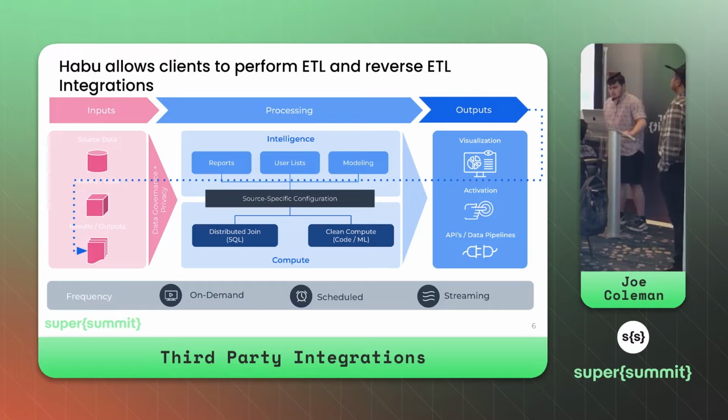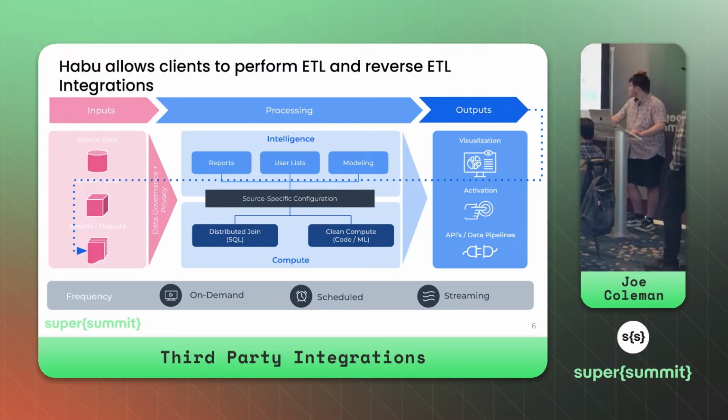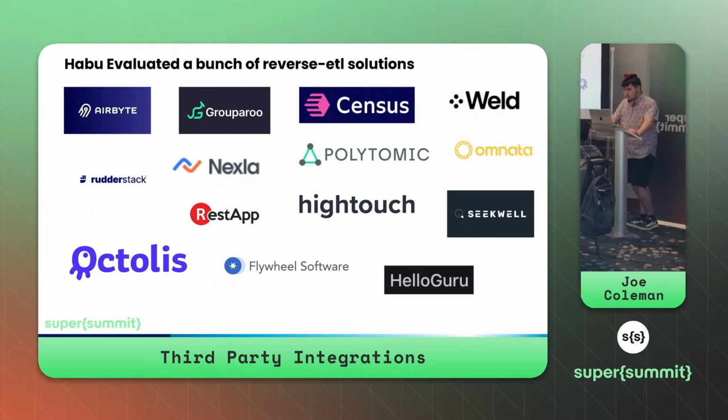Awesome. I just want to give a quick view of Habu and where we do integration. At Habu, we think of data in three parts: the source data, the processing data, and the results data. When you get source data into the processing layer, into Habu, that is called ETL. When you're in Habu and sending it to the activation partners, think of that as reverse ETL. Today, we're going to focus more on the reverse ETL part and the data integrations around that.